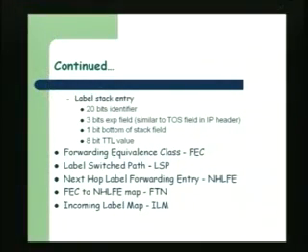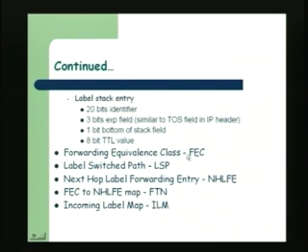So, this is a 20 bit identifier that I have already mentioned. Then there is a 3 bit EXP field which is similar to the type of service field used in the IP header. 1 bit is called the bottom of the stack field, indicating whether it is the bottom of the stack. 8 bits are the TTL value. So, this adds up to the 32 bits.